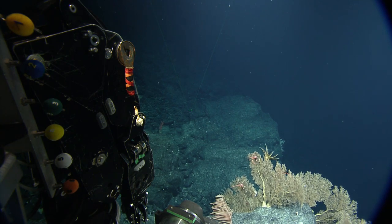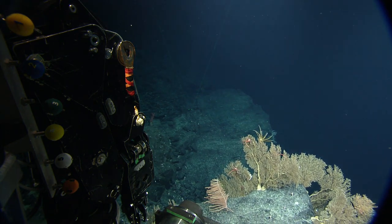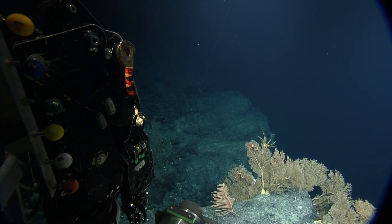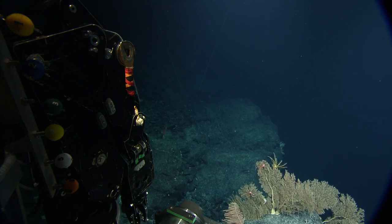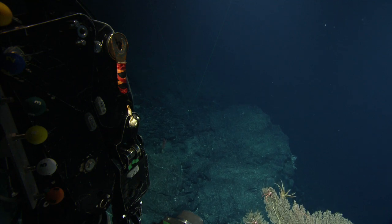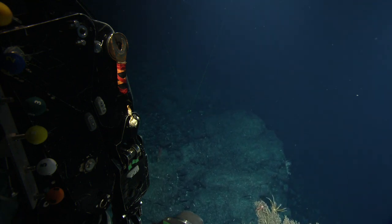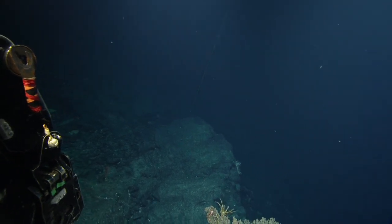Oh, and maybe I should mention how Niskins work. We keep saying Niskins all the time. So for viewers who are tuning in and don't know, the Niskin bottles have a top and a bottom that are opened with a spring. And so when we put Hercules in the water, all of them are open, and water can flow through them up and down vertically as the vehicle moves around.